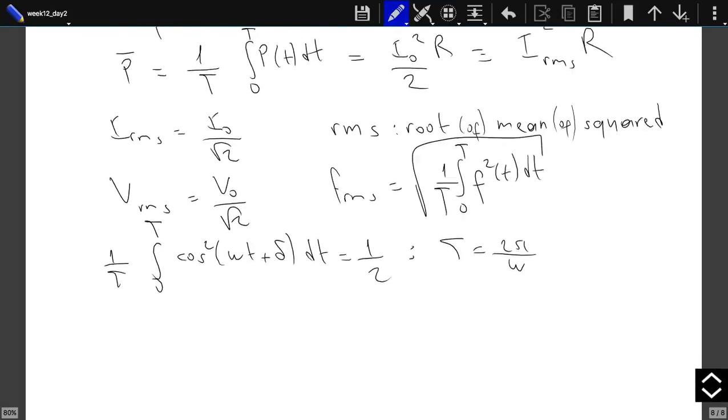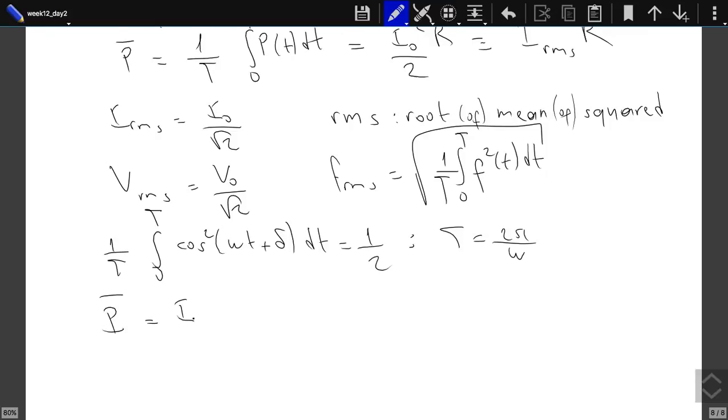Of course, you can just say the average power is equal to I RMS squared R, which is equal to I RMS times V RMS. It goes from 0 to 1, 1 to 0, 0 to 1, and between 0 and 1 the average is just 1/2. You see, the current itself goes from 1 to -1 and back, so the average of the current itself is 0. But the power is proportional to the current squared. The current squared goes from 0 to 1 and back to 0. It never becomes negative, so the average can never be 0.